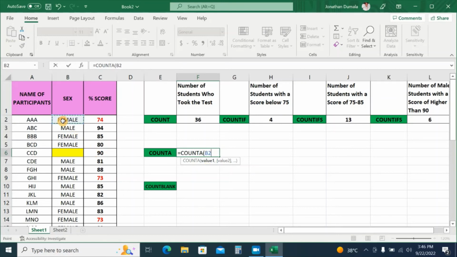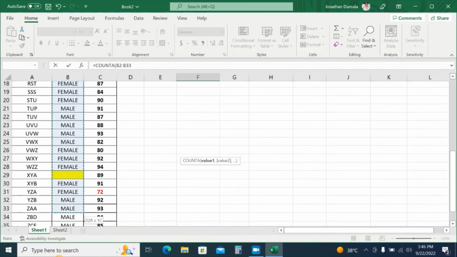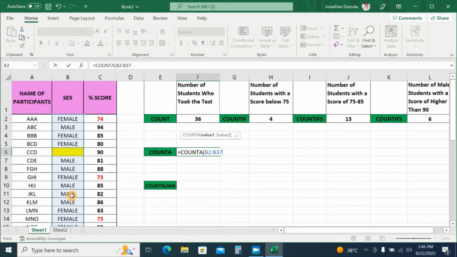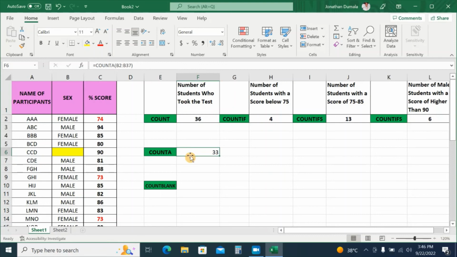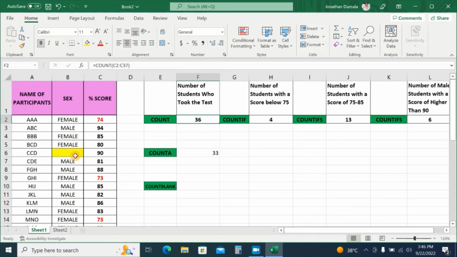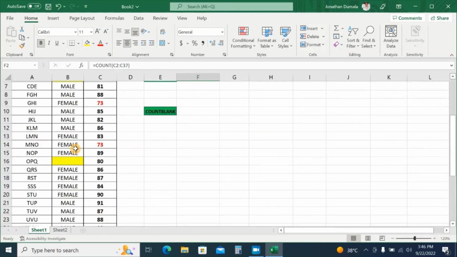Now we will highlight the sex here. Let's remember that the count A counts the number of cells that are not empty. So it may count letters or numbers. Then parentheses, hit enter. So we have 33. Why 33? Because from 36, we have deleted 3 items here.